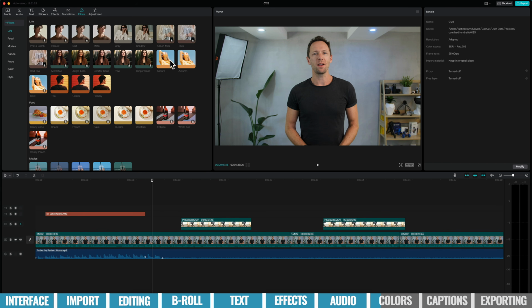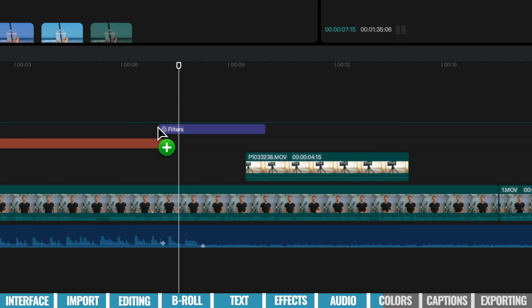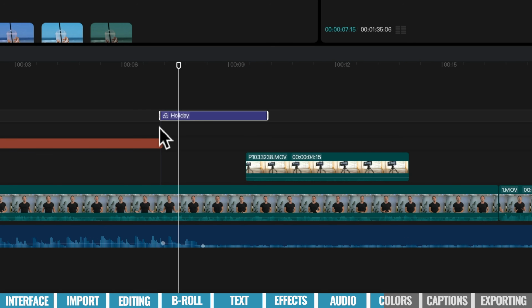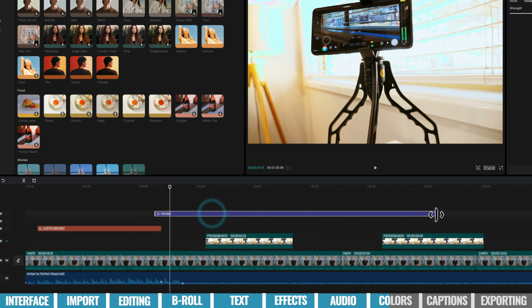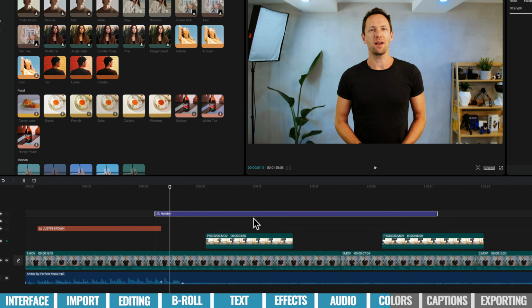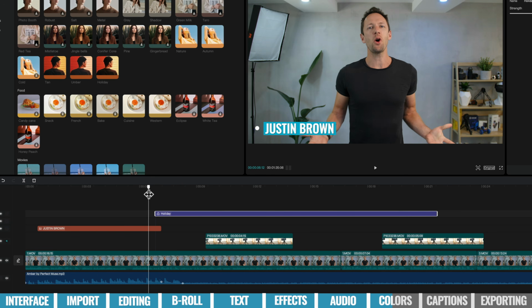Now, instead of manually applying an effect to each and every one of your clips, you can also apply an effect to your timeline itself, like an adjustment layer. So you can see now, just dragging this to the timeline, it's its own clip. But essentially what it's doing is it's applying this filter, this effect, to every clip that's underneath it. So if I stretch this out now, then all of these clips under here are really gonna have that effect applied. And the ones that aren't underneath it aren't applied.